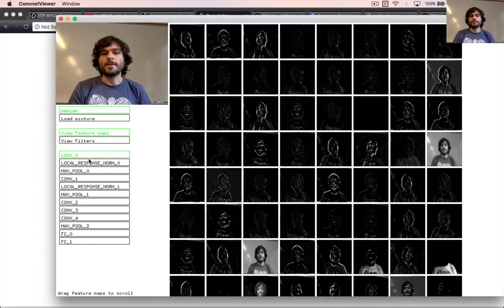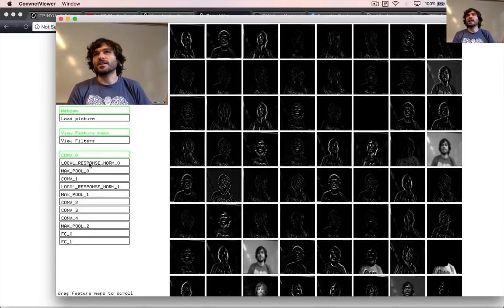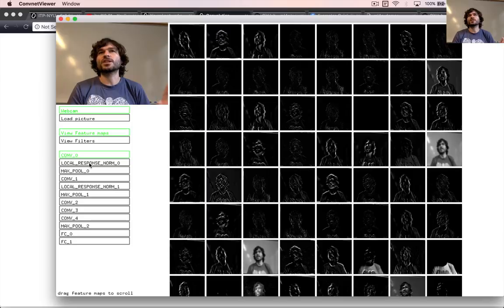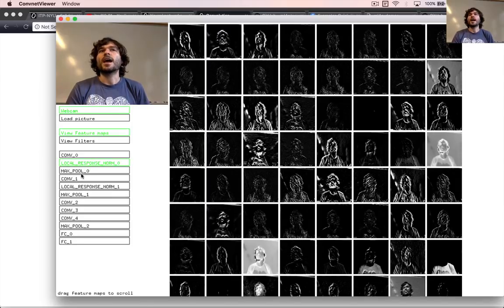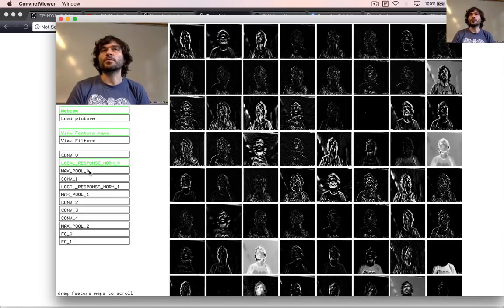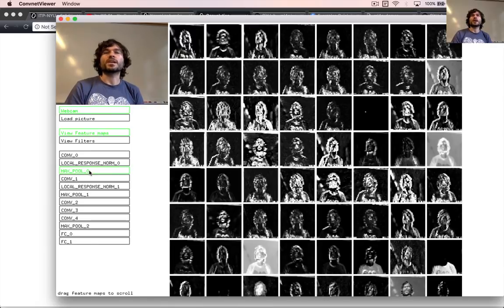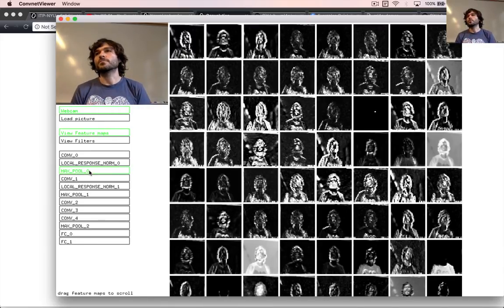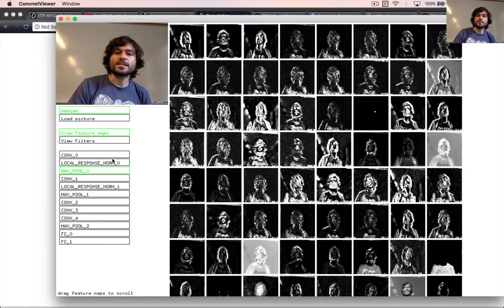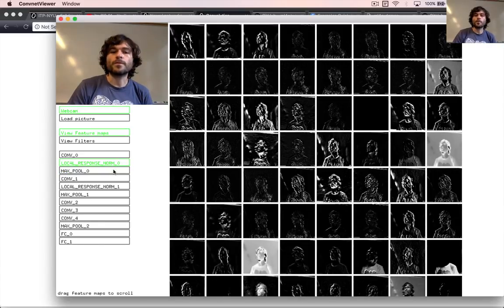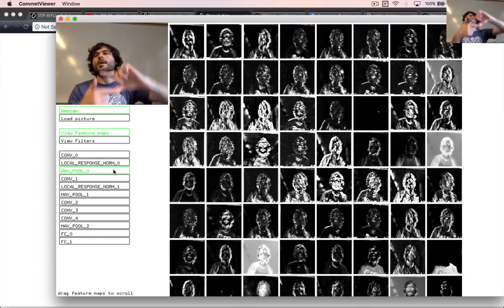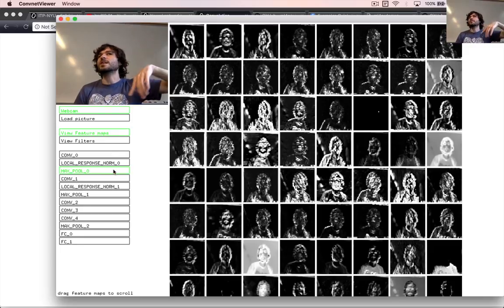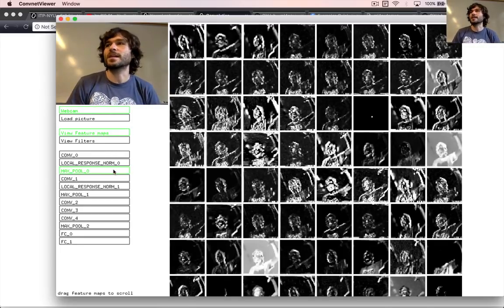Then what happens is we take all of those and there's a normalization step. We're not going to talk so much about normalization. It just brightens it, basically. And then it also pools it. So we do the max pooling, and these become lower resolution. This compared to this has 1/4 as many pixels. I'm just stretching them so they're all the same size, but it has 1/4 as many activations.